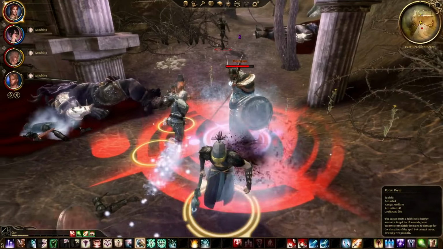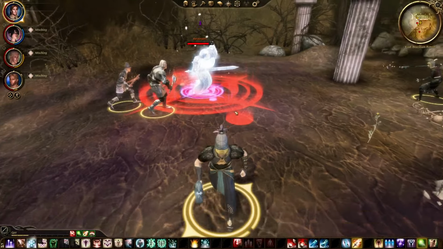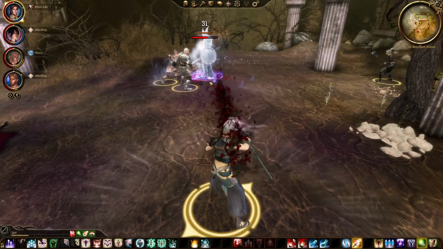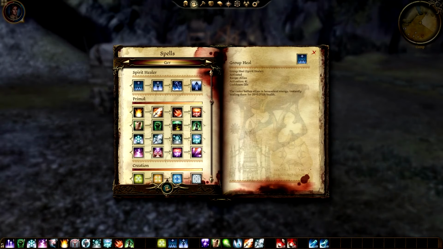The Spirit Healer specialization is in my opinion the best one, as even if you're making a mostly damaging mage, you can expend a single point into the tree to unlock Group Heal and keep your party healthy. Group Heal is a party-wide healing spell that restores quite a large amount of healing to all your party members. I absolutely unlocked this spell in nearly all my playthroughs because it's just too good, and I don't like carrying hundreds of health poultices with me.